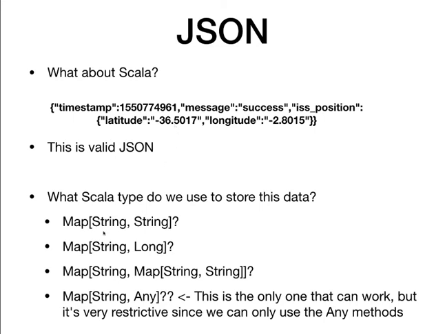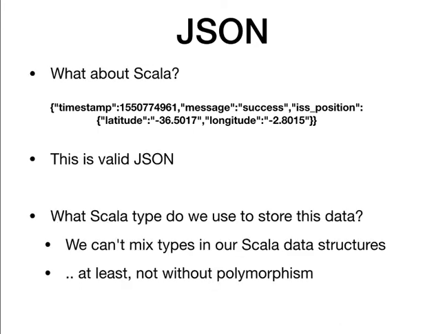There's one option that does work. Everything in Scala is an Any, so we can do a map of string to Any for the key value pairs here. This gets us what we want, but then we can only use Any methods. We can say, are these things equal? Convert these things to strings. That's all we can do. And get the hash code. Not really much we can do if we use them in variables of type Any. So we got to think of a better solution here to be able to work with JSON in a strongly typed language. This is our challenge that we have here.